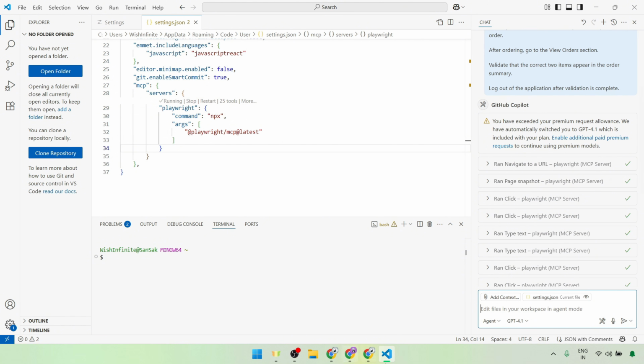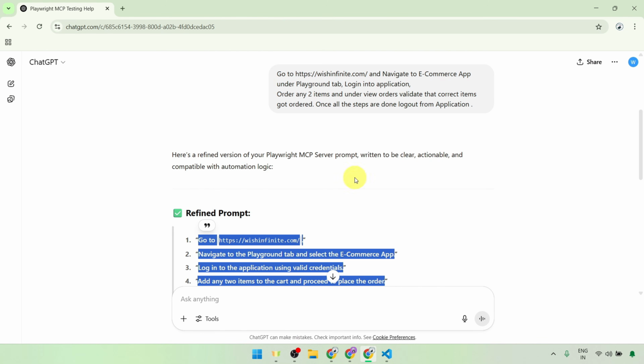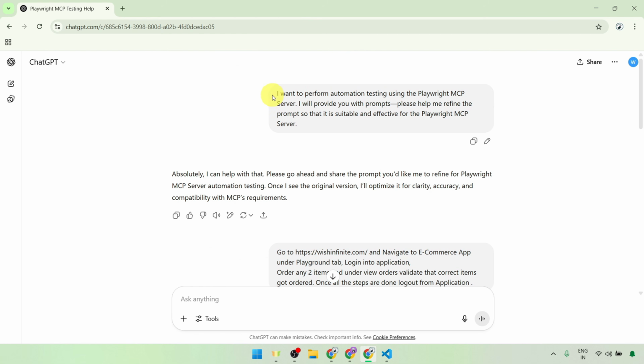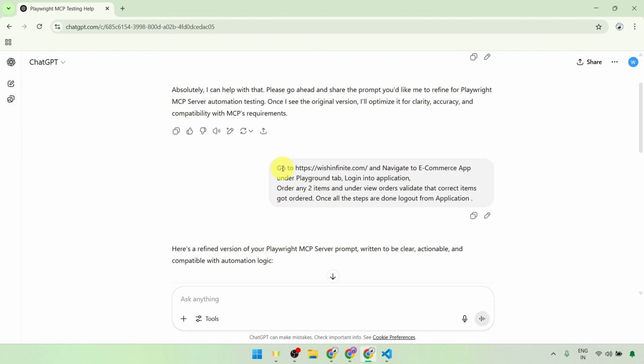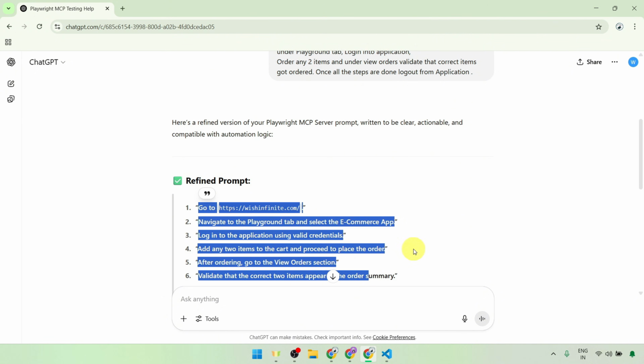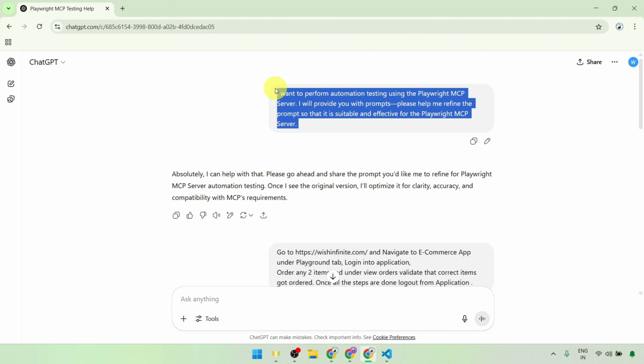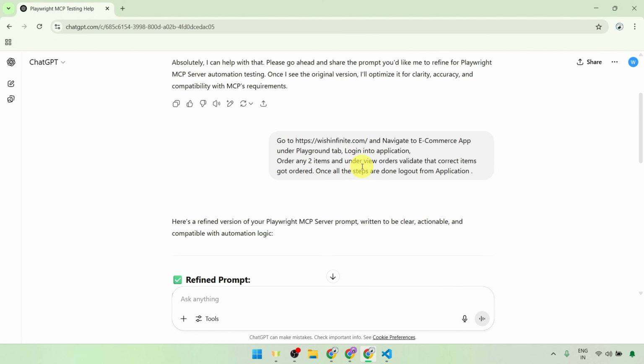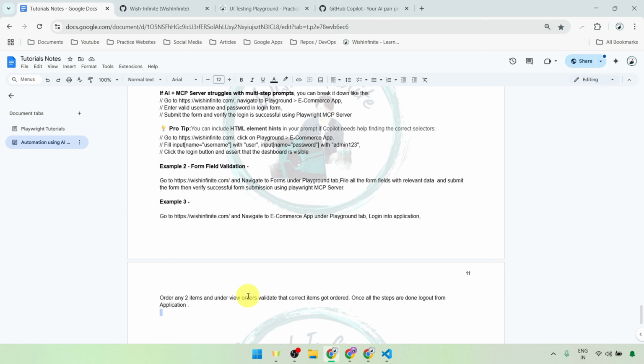We have also learned that we can provide a basic prompt to ChatGPT, and for that we can use the simple prompt, and whatever basic prompt we provide, it will get refined automatically. I will add this particular prompt into the document also so that you can try it. And as I told, you can be more descriptive here if you want the AI assistant to perform any task for you. Let me add it as the sample prompt here.